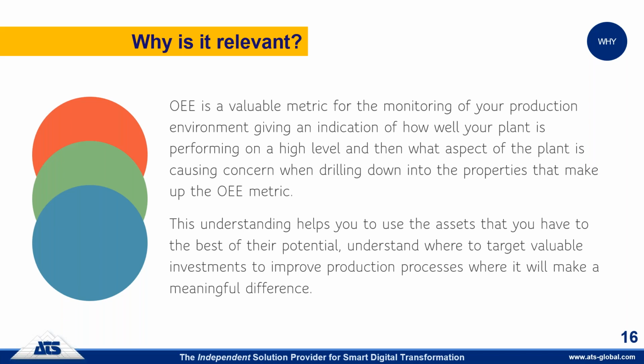So this understanding helps you to use the assets that you have to the best of their potential. You can see when an asset's underperforming. You can see when those expensive machines, pieces of equipment on your shop floor, you're not getting the value that you thought you would from them. So you can understand where to target valuable investments, but also where to improve production processes where it will make a meaningful difference. You can identify bottlenecks on your shop floor, maintenance issues, things like that.